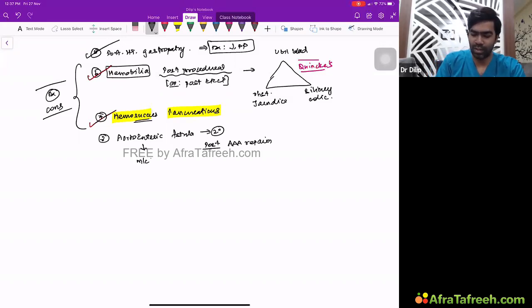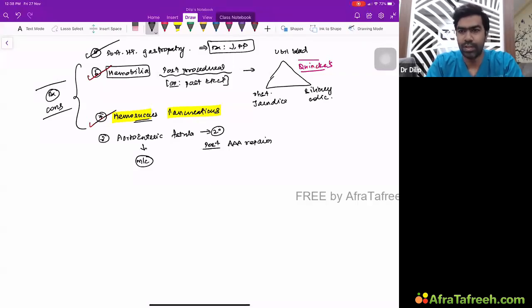So which is the common location for aortoenteric fistula? Can anyone tell which is the usual location based on anatomical knowledge? Which part of the duodenum is very likely to be engaged in the formation of aortoenteric fistulas? Of course, it's the duodenum; I'm asking which part: D1, D2, D3, or D4? It's not D2, by the way. It's D3, most commonly located in the third part of the duodenum, the area which crosses the aorta.